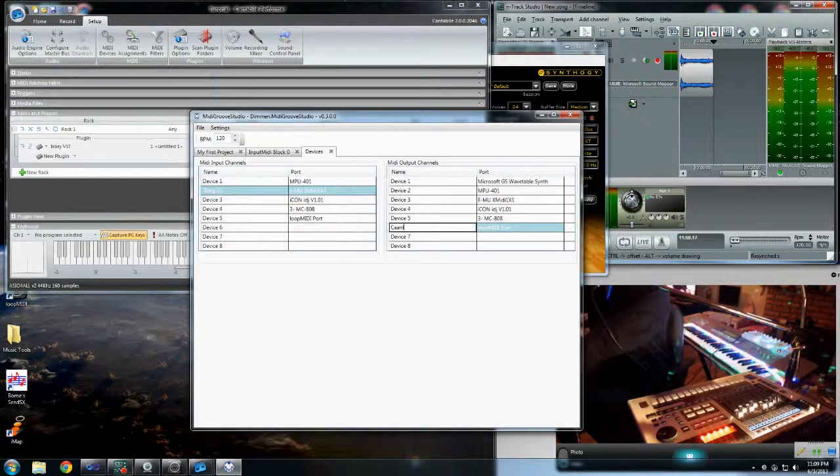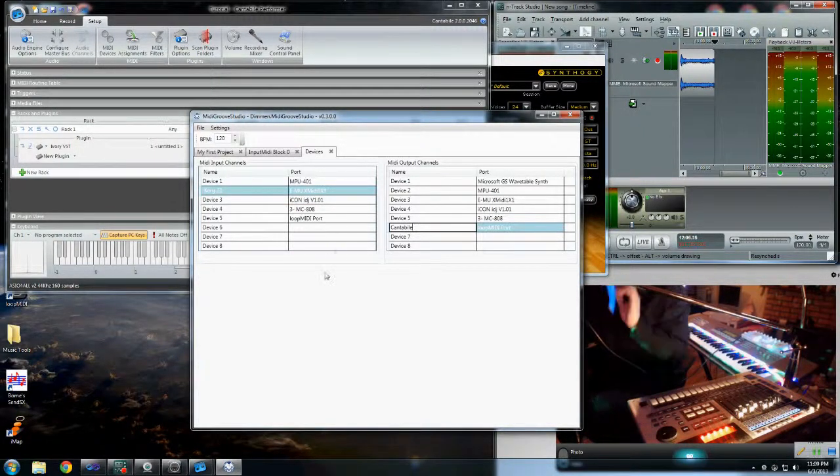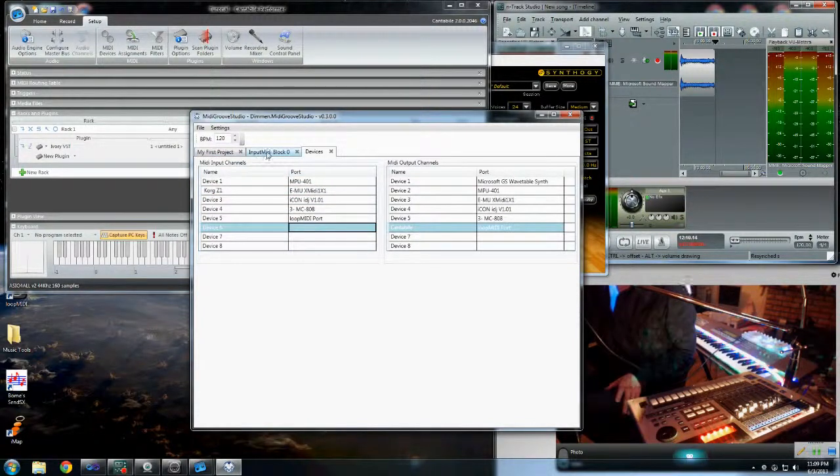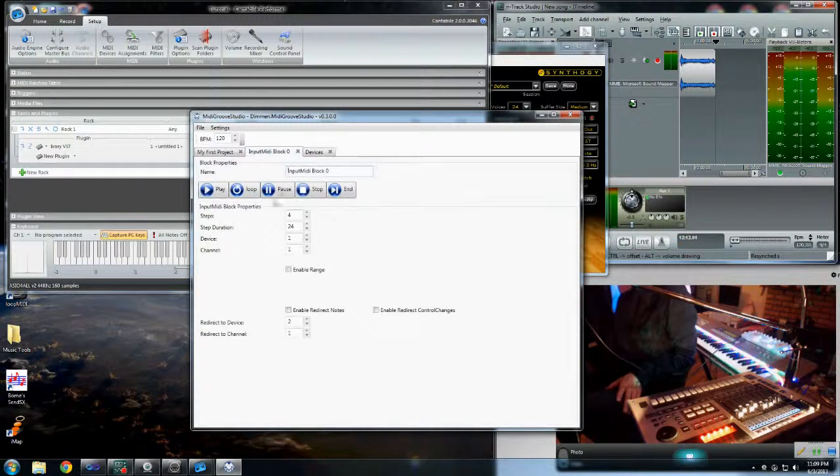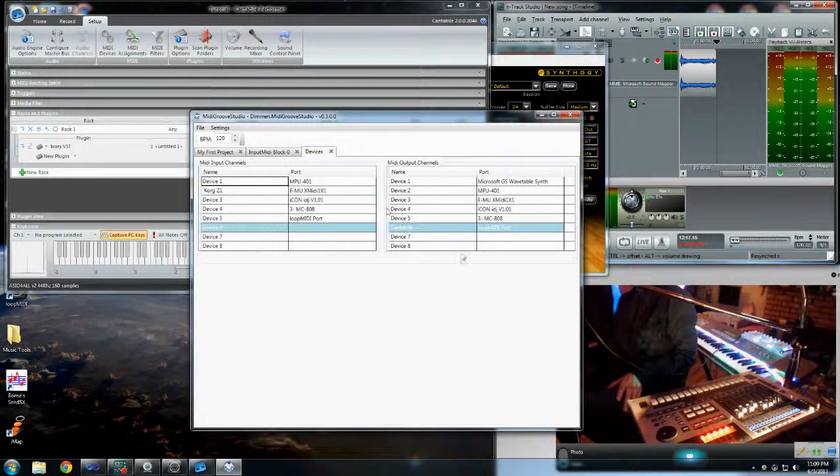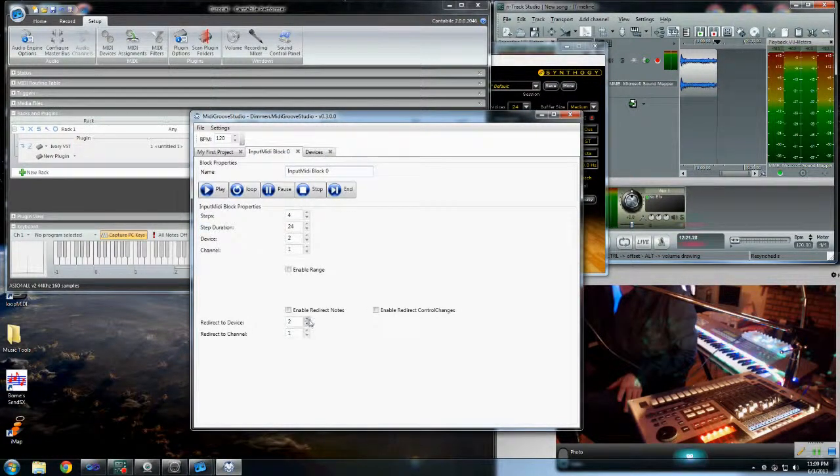So Cantabile Zoom. And what I do now is, this is device 2. This is the input, I change to device 2, and the output I change to device 6. And I enable redirect notes, so the notes from the input go to the output.